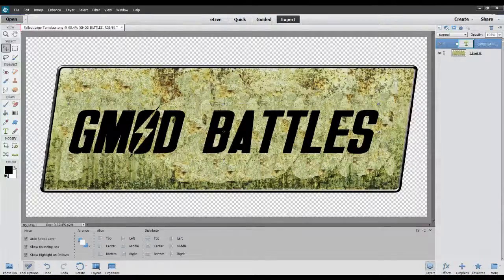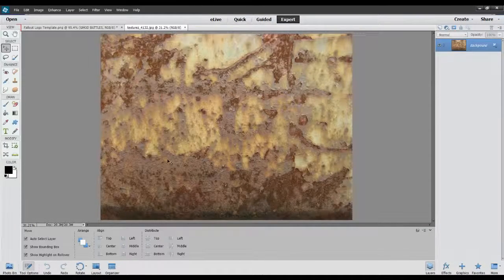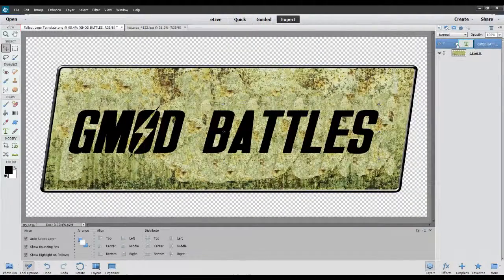Texture. Alright, so we're gonna open up our texture. My nose is itching badly. It's gonna take a little while to get this texture. Oh, there it is. Alright. So we got our texture. This is our rust texture. Trust me, it might not look like the color of the Fallout thing, but it will become the Fallout color, don't worry. So now we got our clipping mask.